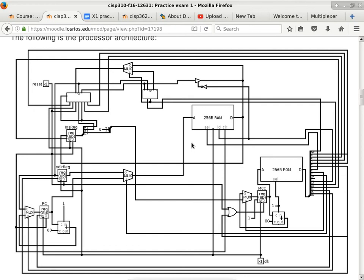So the instruction register grabs whatever the instruction is from that place in memory, and the program counter says what the next instruction is after this operation. It will auto increment. Yep, exactly. But we haven't talked about it yet in this class.